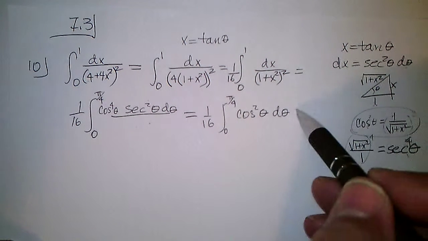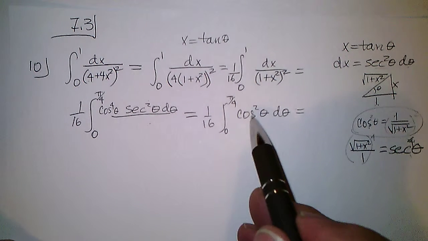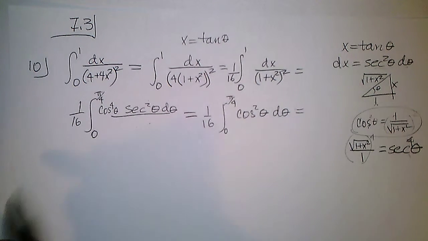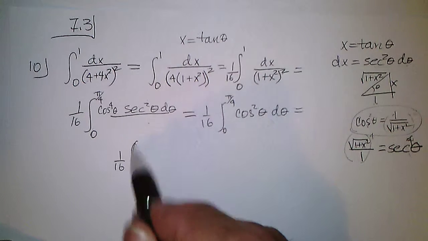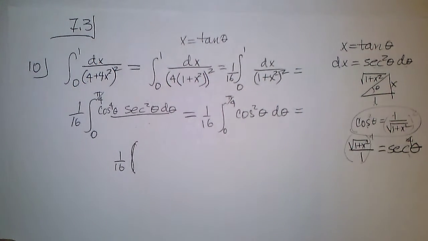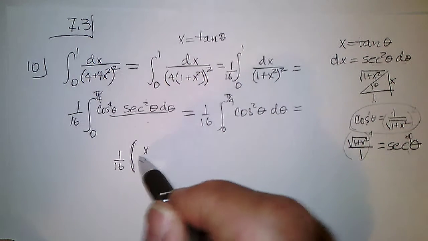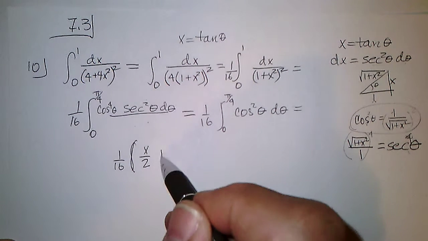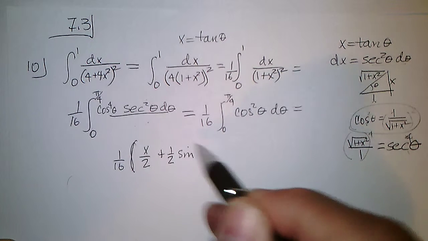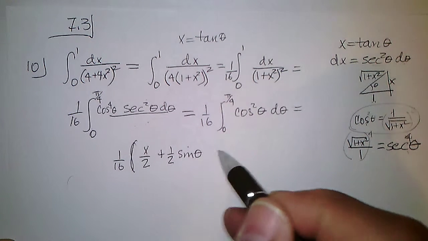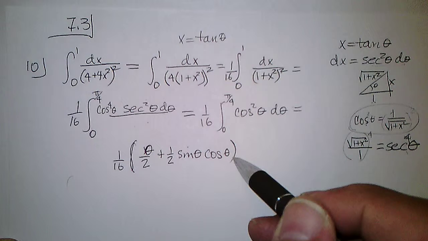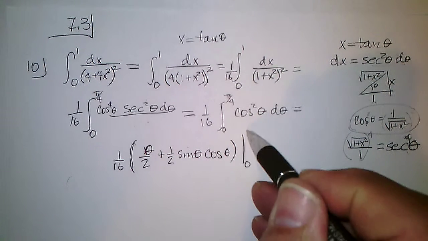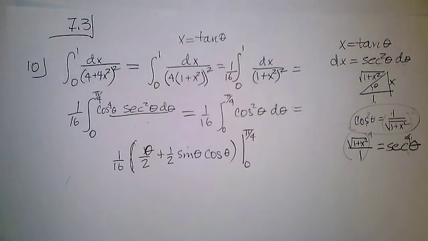And they have a formula for cosine squared. Or you could use the half-angle identity and you get something out of this. But the formula, that's 1/16. Integral of cosine squared was a couple things. One of them was x over 2 plus 1/2 sine of the angle cosine. And this is an angle, theta, plus c, but we're evaluating from 0 to pi over 4 in theta, so I don't have to convert that back. I could, but I'm not going to.